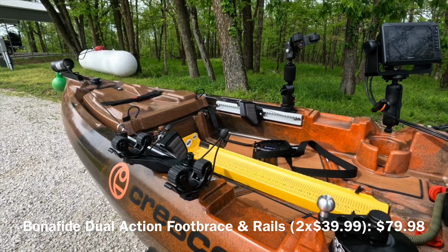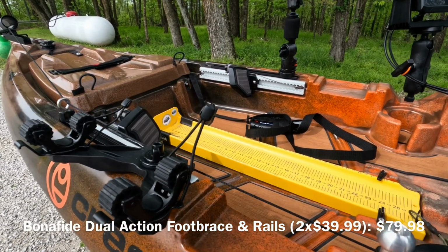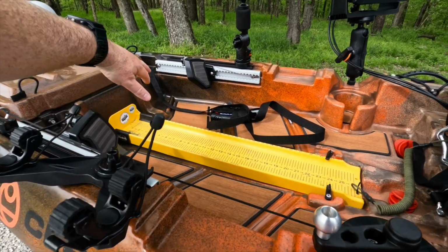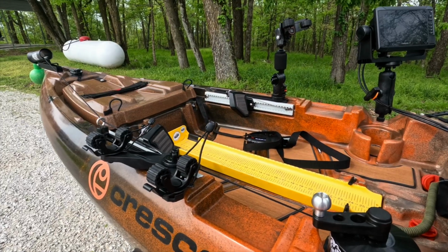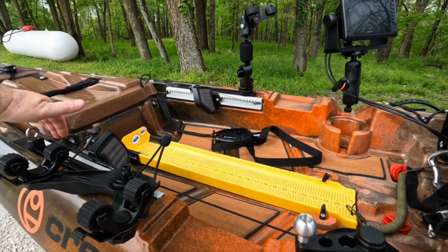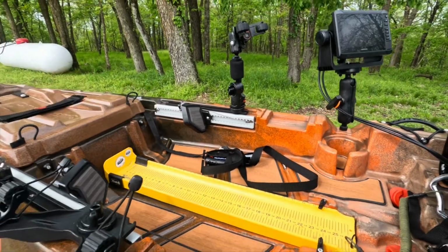This is called the Bonafide dual action foot brace set. The foot brace set really is just the pedals themselves with this soft pad on there. They cost $39.99, so 40 bucks for the set of pedals. And then the rails themselves also cost $39.99. So you're spending 80 bucks if you want to upgrade to these pedals.